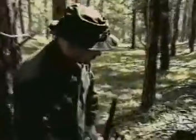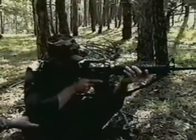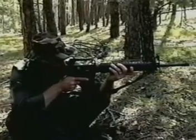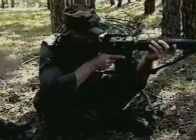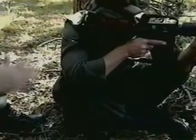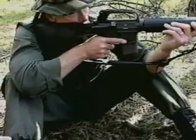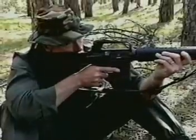Now let's take a look at the sitting position. Our spotter is in one of two sitting positions. Note that his elbows overlap his knees. He does not want that bone-to-bone contact of elbow to knee bone, because the cushioning effect of flesh to flesh, or muscle to muscle, is a far more solid position. And the second variation on a sitting is with your feet apart. He tries to keep his feet as flat as possible for the terrain because that improves stability as well. And what we're talking about is being stable and calm when we shoot.